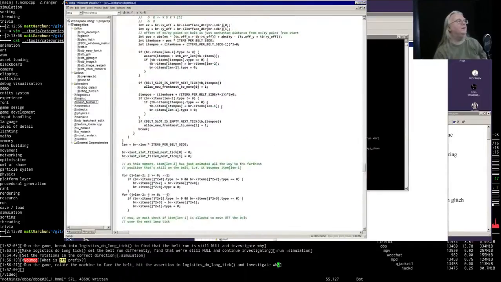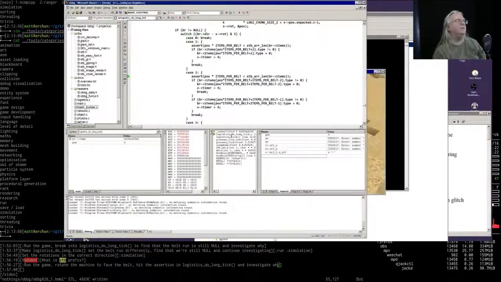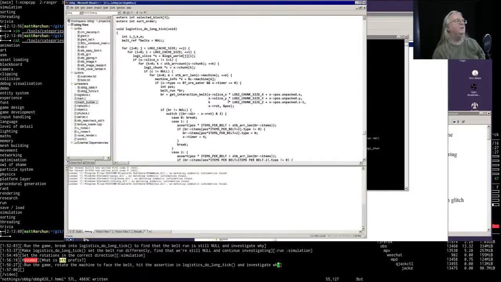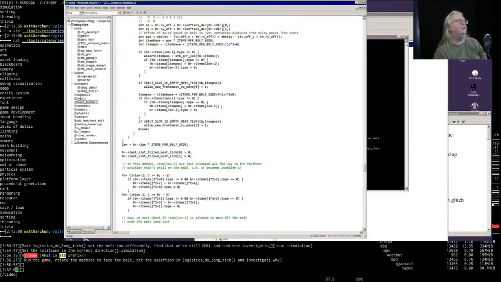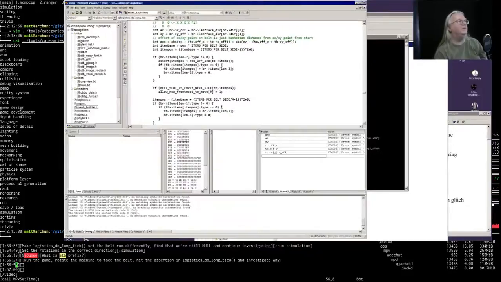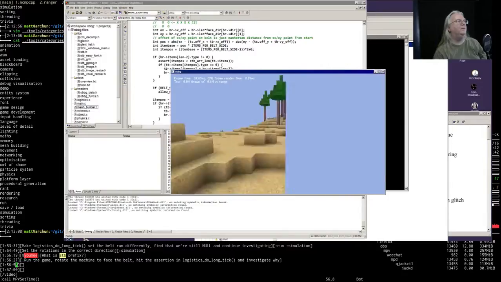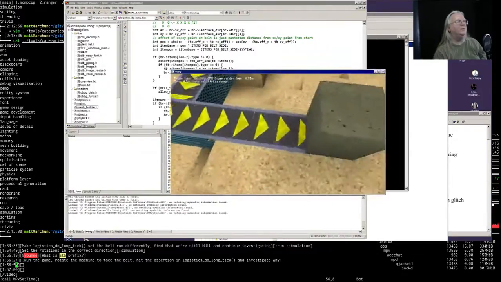Should be 3, right? That belt is 4 long. 1, 2, 3, 4. Yeah.